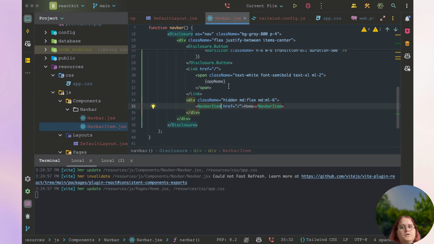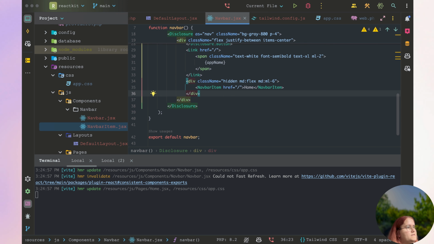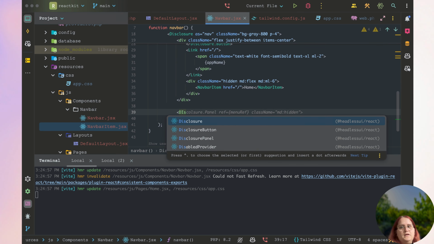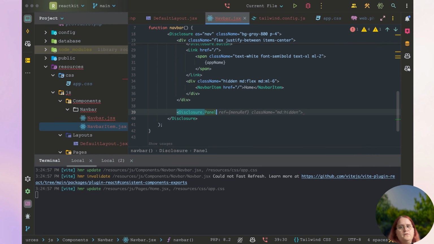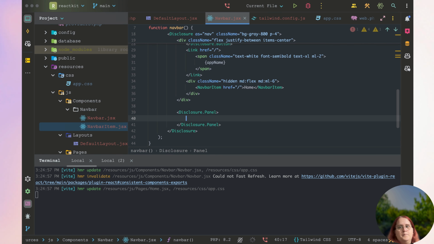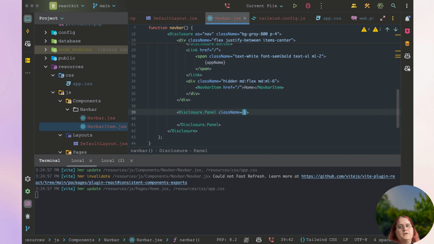All right, so with that sorted, we now need to add a few other things. We need to add things for user authentication later on, but we're going to be leaving that out for now. So all I really want to do now is, down here at the bottom, add in a disclosure panel. In here we want a few things. We want static, which we can just leave like that.